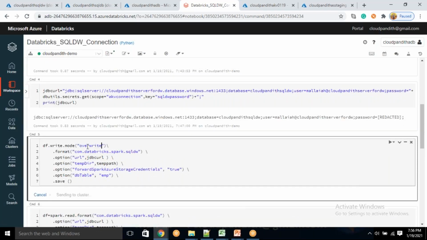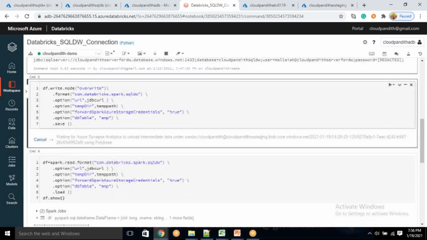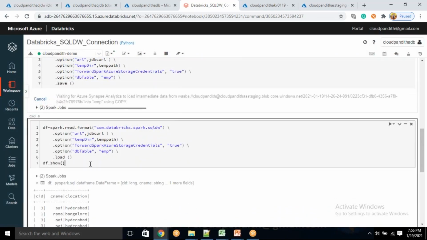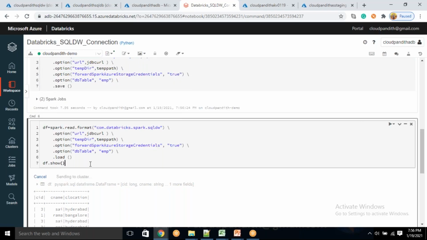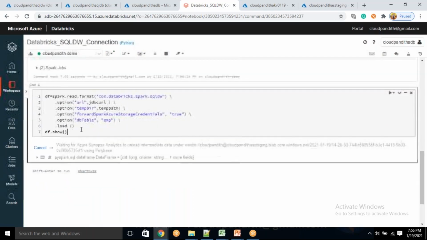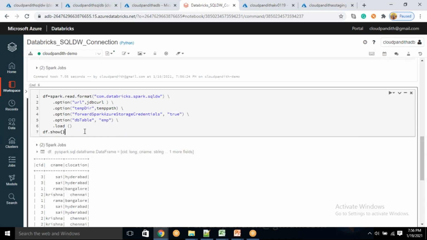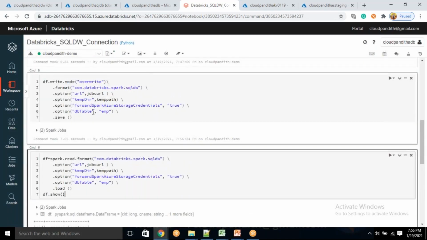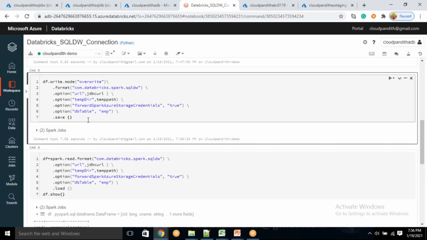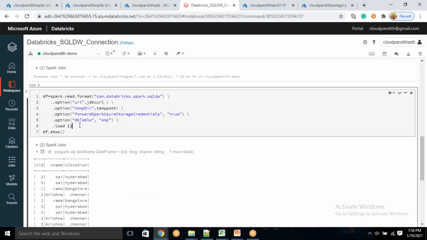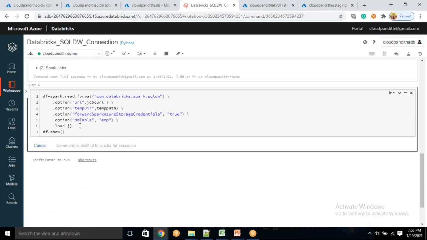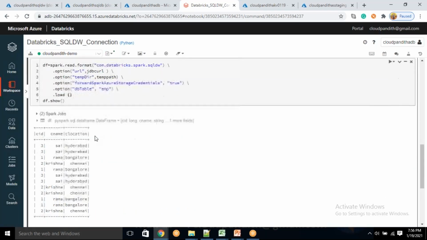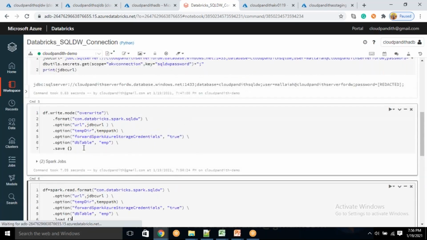I'll just go with overwrite now. Just overwrite. Now you try to read the data. When I overwrite, why am I getting this many records? How come I am getting this many? I think overwrite is not finished.